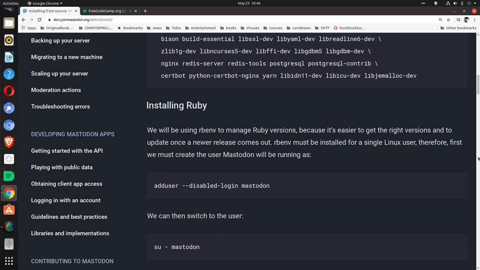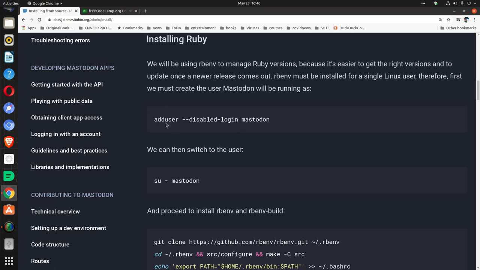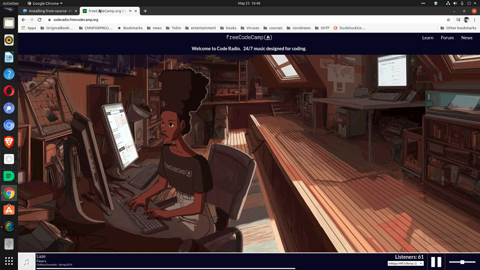Installing Ruby. We will be using rbenv to manage Ruby versions, because it's easier to get the right versions and to update once a newer release comes out. rbenv must be installed for a single Linux user. Therefore, first we must create the user Mastodon will be running as. adduser --disable-login mastodon. We can then switch to the user. su - mastodon.